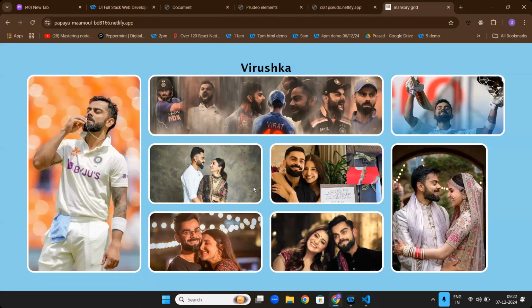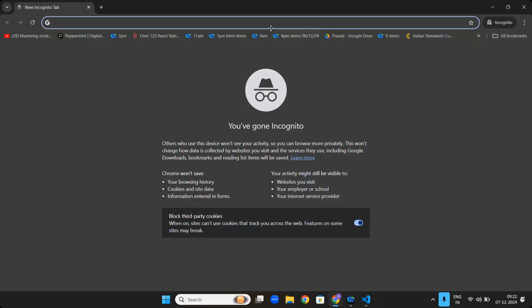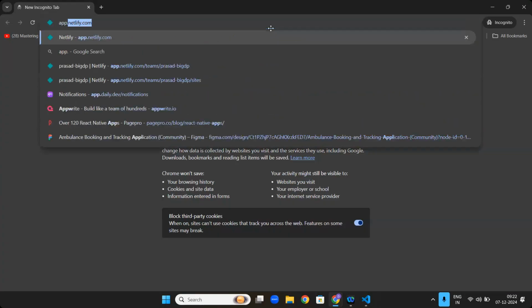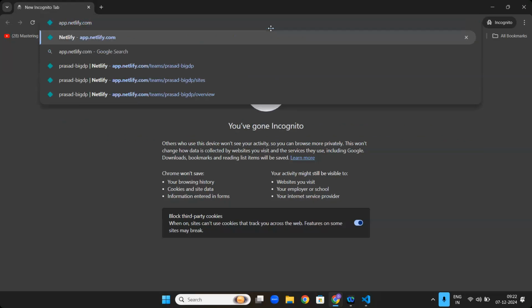It does not come if I type it in incognito. Did you check it in incognito? If you check it in normal, you will get it. If you check it in incognito, you will not get it.